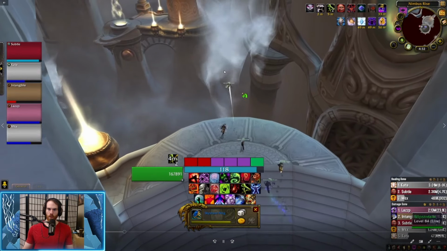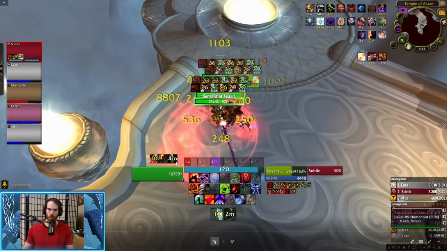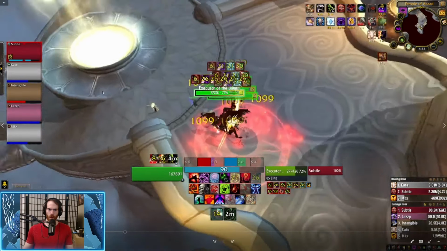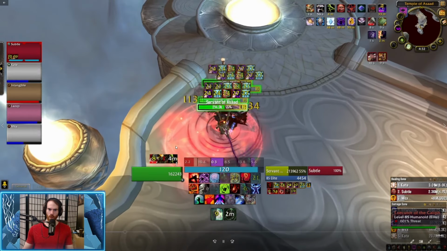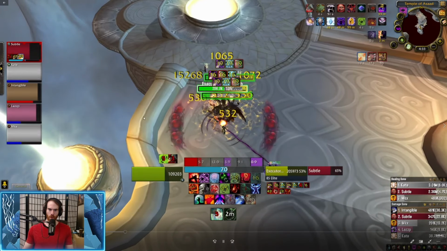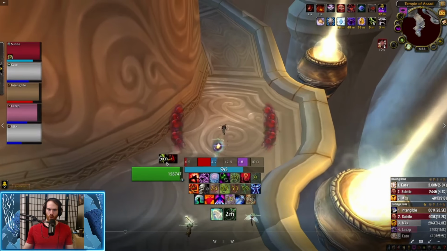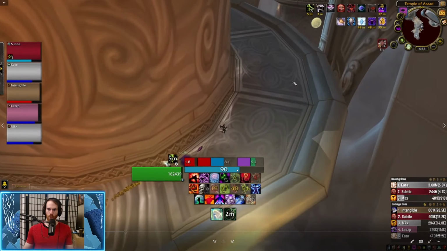Here you're gonna click this, it'll take you further in. I'll go back a little bit. So when you land, there's these guys. They can be skipped with Mind Soothe, potentially even CC. If you CC one of the ones on the side with Sap or something, or Trap, you could potentially loop around there if you want to skip them, but they really aren't too bad. There's a little Sunder armor, but they should die pretty quickly before they can do too much.